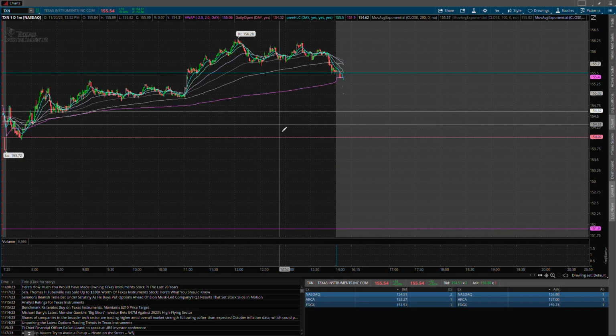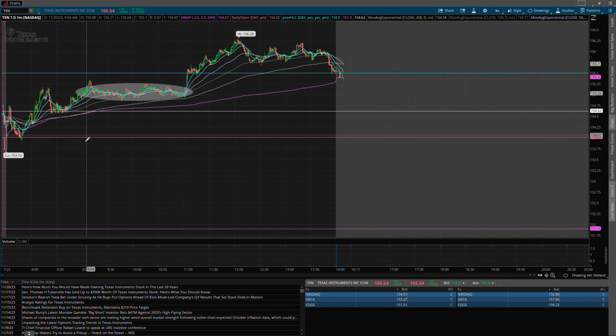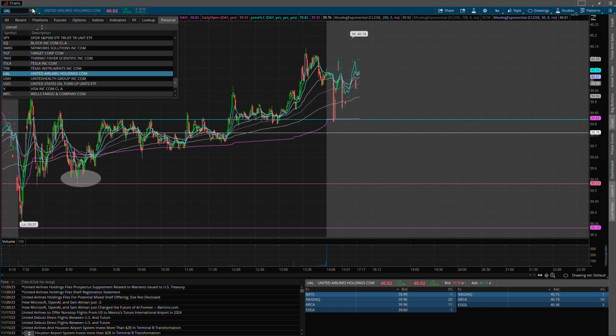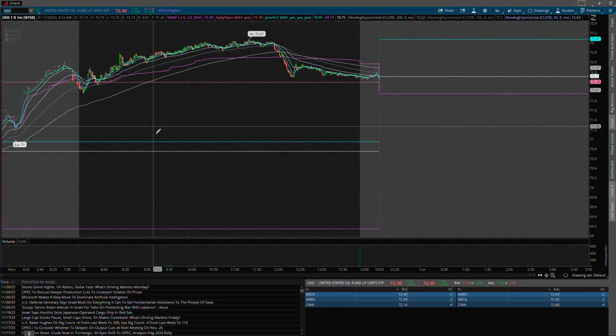And then there's TXN. TXN is doing the same thing right here. Look at that. That's a major trend reversal. That's a trend reversal here, and then it goes back up. Yep. So these are essentially major trend reversals. And right there, that's a steep decline, but that was just going up all day.